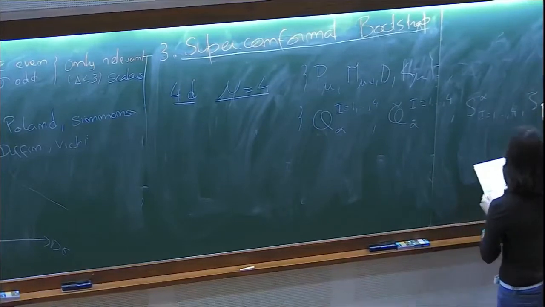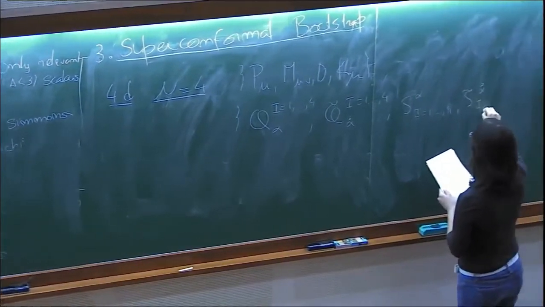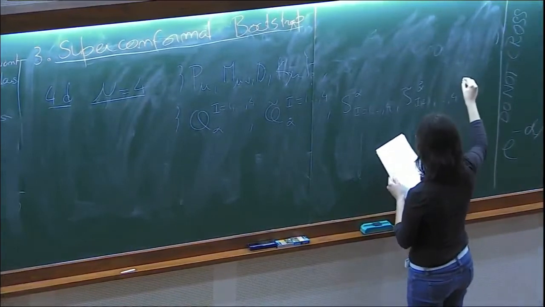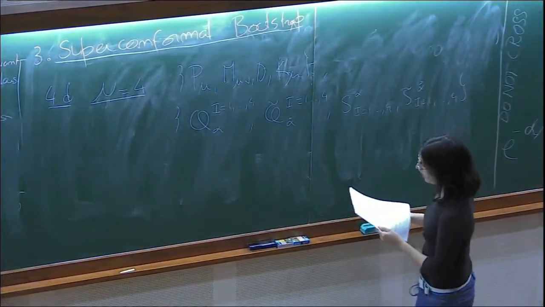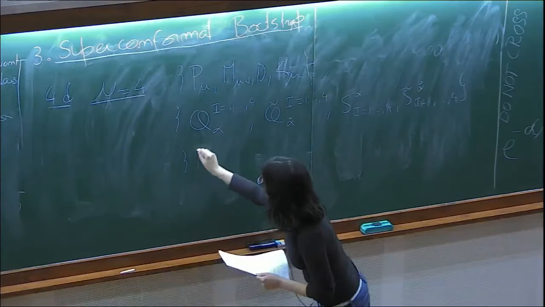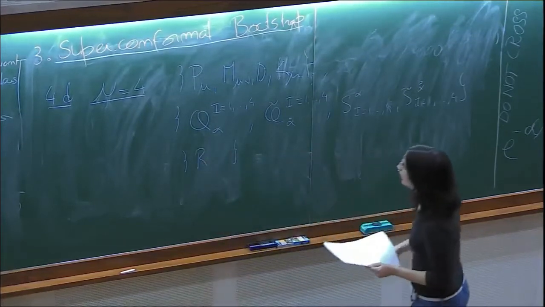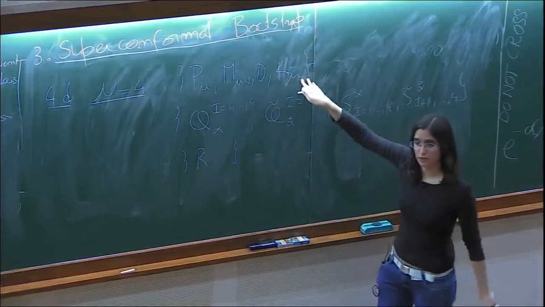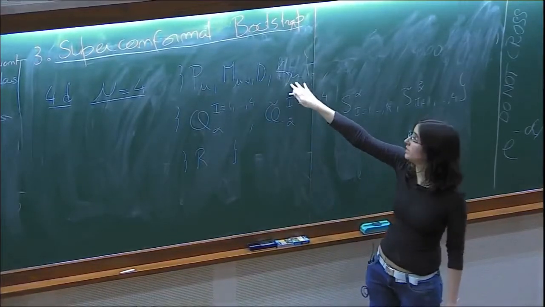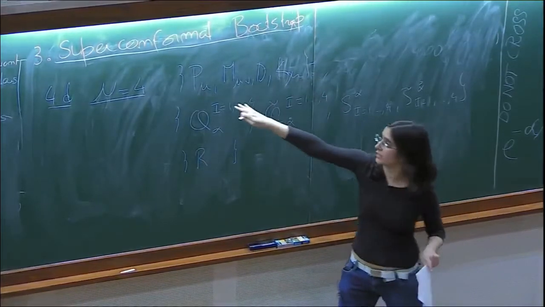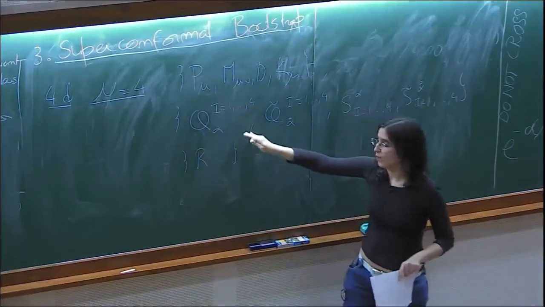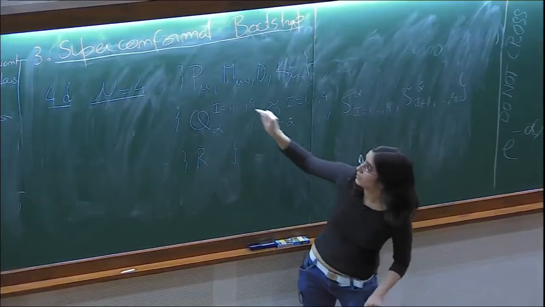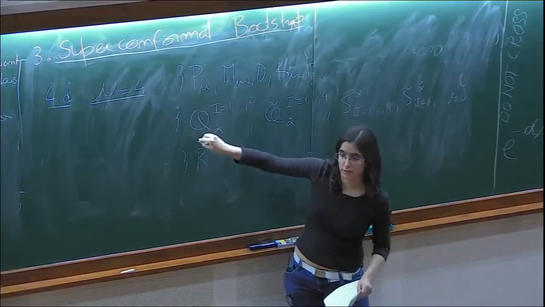So let me just say a few words about these guys. And there's one more that I will write in a minute. Just like in the conformal group, you had momenta, and then you had the special conformal transformations, which you can basically think of as an inversion, a translation, and an inversion. Now I'm adding fermionic operators that commute to the momenta, as we've seen in other lectures before.